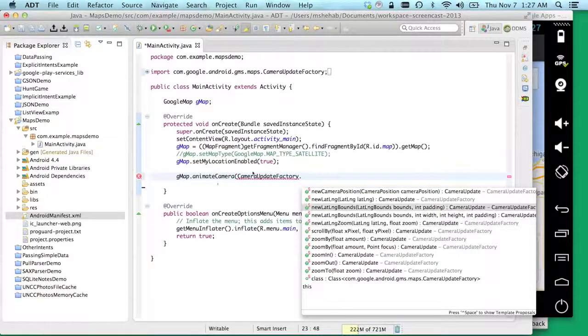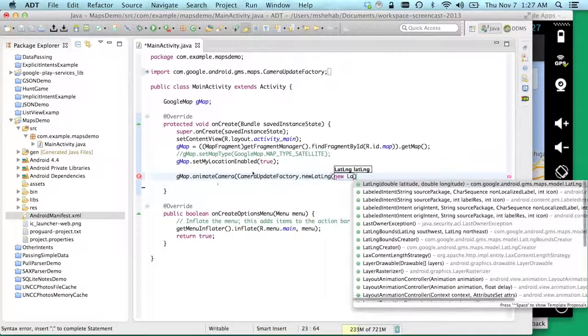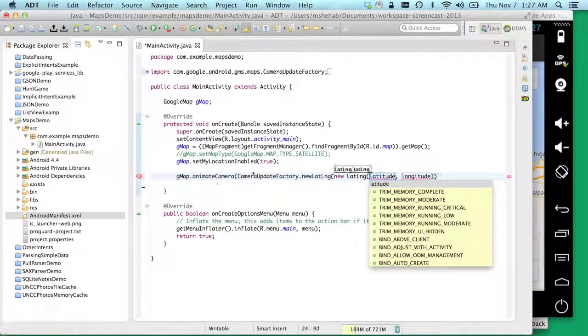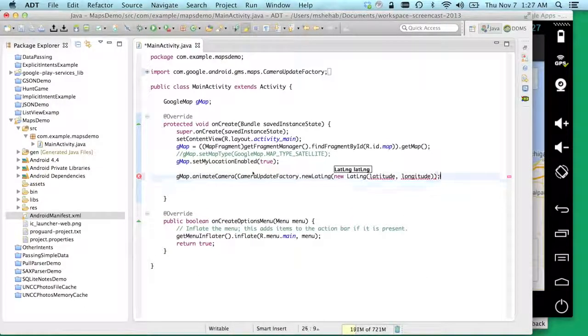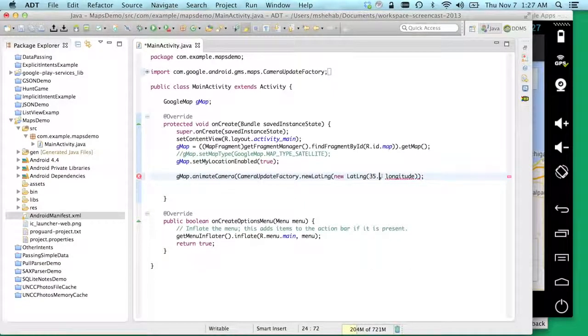So now we can do new LatLng, and you can see here I can specify the lat and long. If I want to go to Charlotte, North Carolina, I need to find out the lat and long for Charlotte, and this is the estimated lat and long of Charlotte, North Carolina.